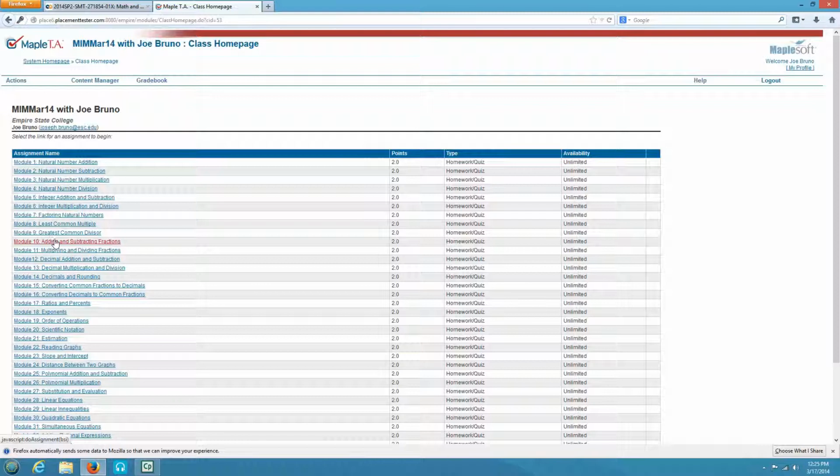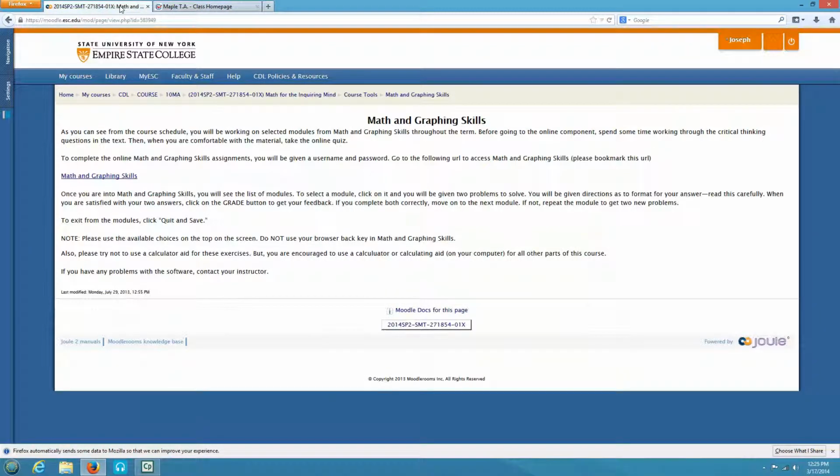So for Module 2 in the course, I wanted you to do Modules 10 through 16 in math and graphing skills. Do the best you can. Learn from it. Research a little. I mean, this is old school math. This is junior high level math. I'm not going to beat you up so much on the accuracy of all of your work. You're not going to get a much better grade for getting much more accurate work necessarily.